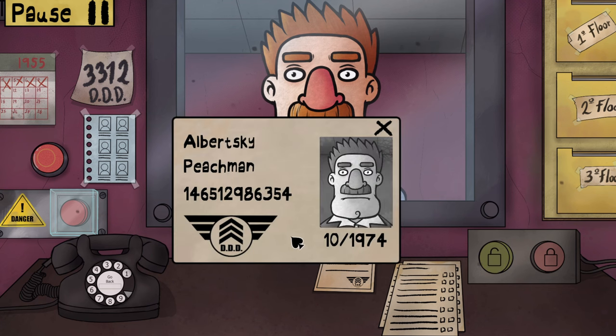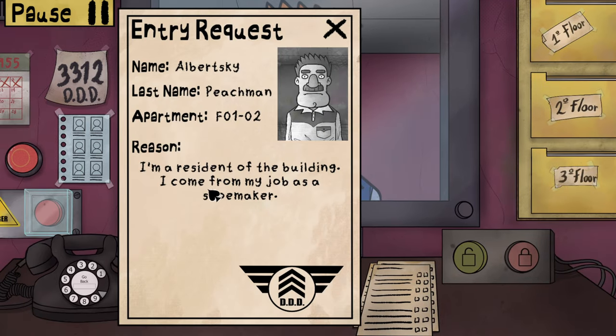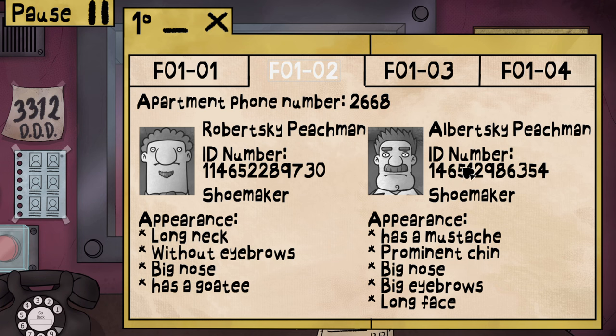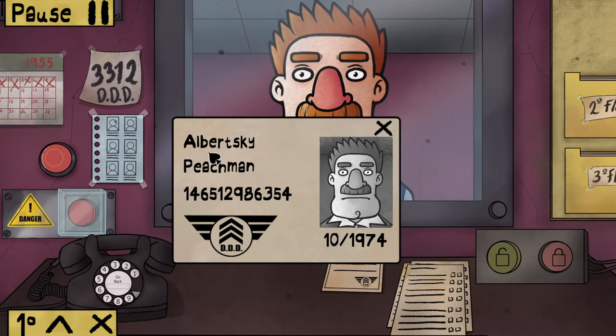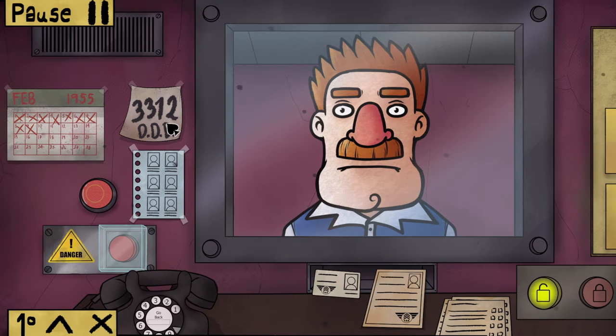Right, Albert Peachman. That's in date. And his entry request. He's a resident and he's a shoemaker. Floor 1, apartment 2. Right, mustache, prominent chin, big nose, big eyebrows. That's alright. So 146512. 986354. And he's a shoemaker. That is correct.